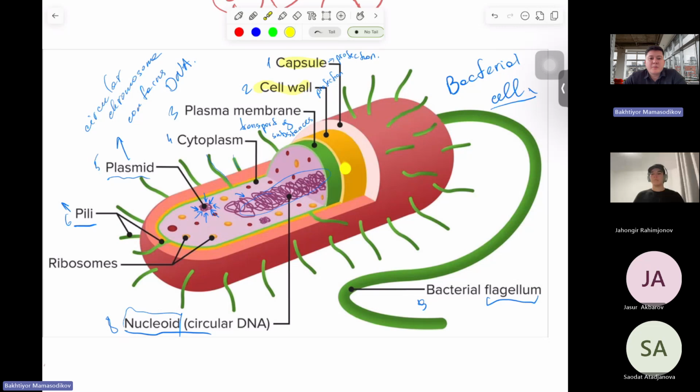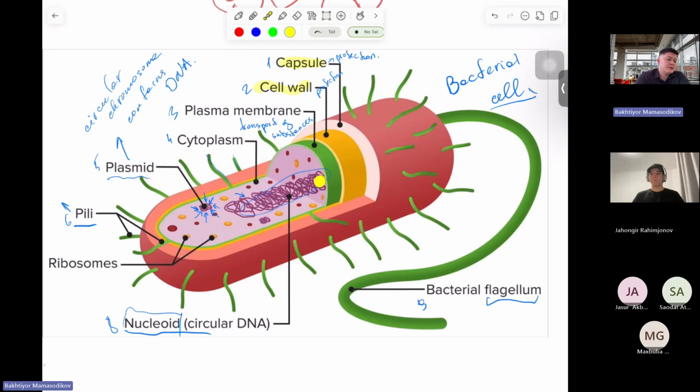Good job. So plasma membrane. After that, we have the plasma membrane. This is just the membrane of the cell. What kind of membrane? This is the cell membrane, okay? So it controls what enters and what exits. It's like a gatekeeper, controlling what's going inside and what's going outside.